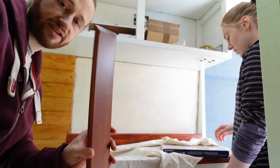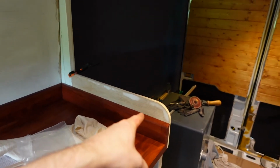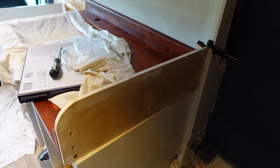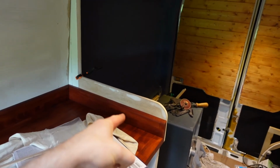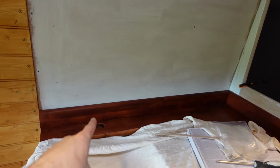These are the upstands. It's just nice decorative bits of wood to go around the edge of the countertop to finish off, make it look good. That's the upstand in position. And this little board here is not going to stay there permanently. We're going to have to take it off later and paint it. But for now, we're going to screw it into position to use it to line up that piece of upstand, to glue in this piece of upstand, to then be able to tile this wall.